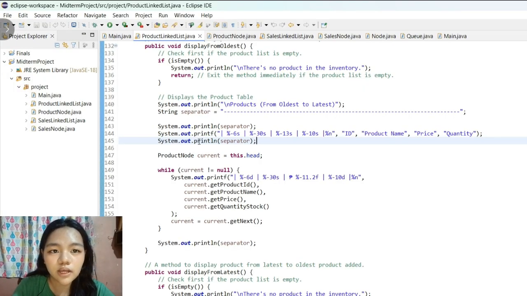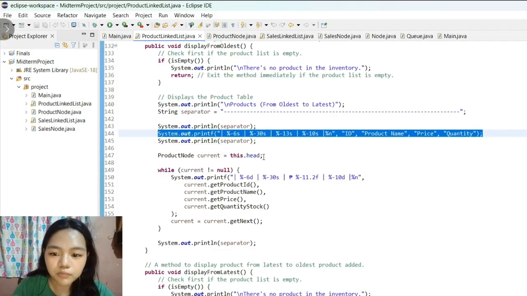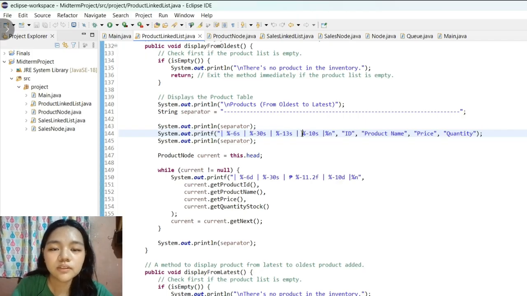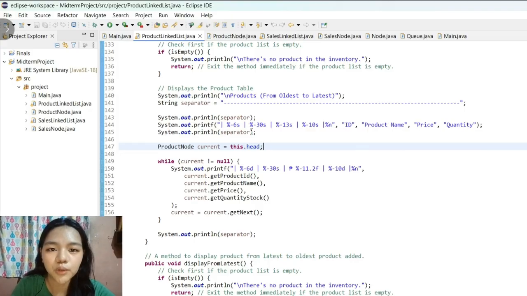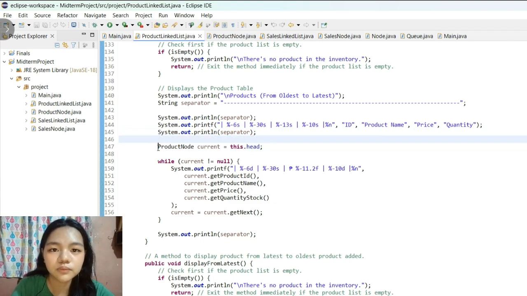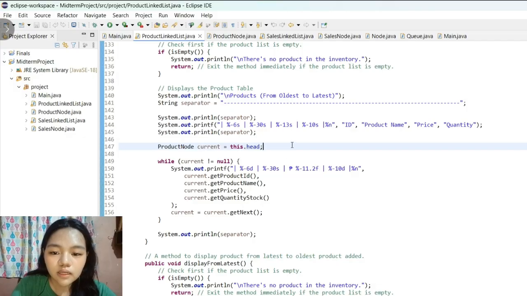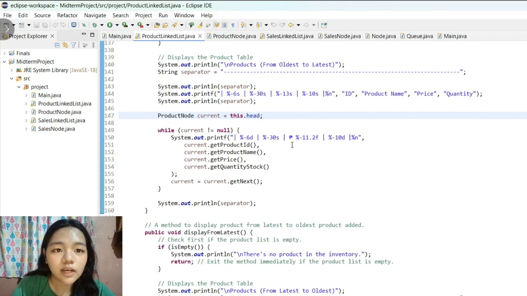This line is the header of the table, meaning it shows the name of the column. The purpose of this is to let the user know what the column is for. After that, we set the ProductNode current equal to this.head, which means we start from the first product added.